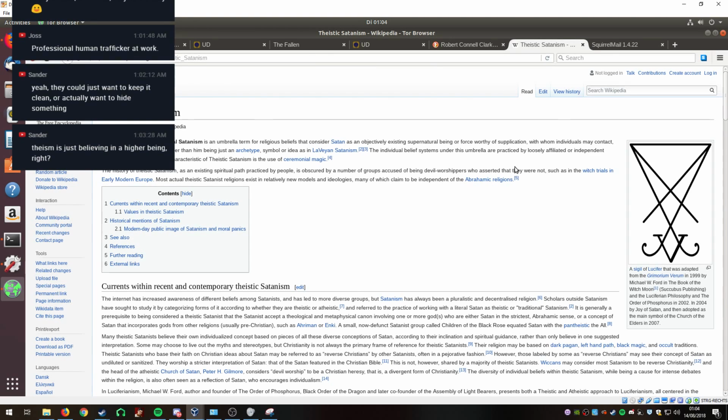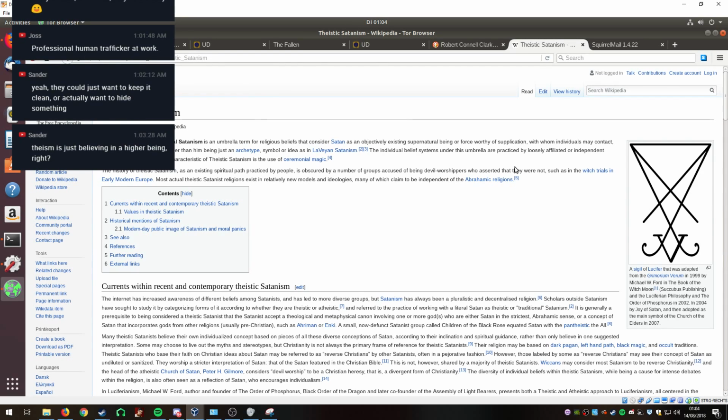Satan is just a metaphor. It's just the image of yourself, the image of a human, so to speak. It's not actually believing in a higher entity. It's basically just atheism with an add-on top of that. But theistic Satanism is when you actually believe that Satan is real.